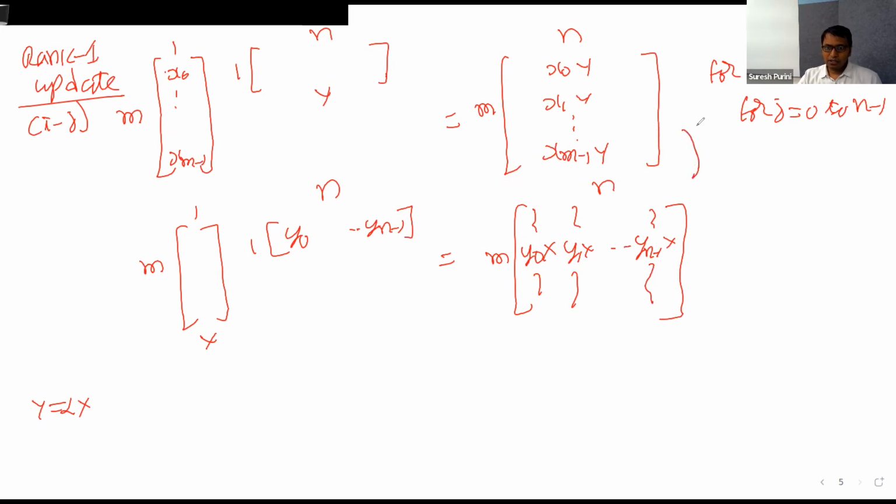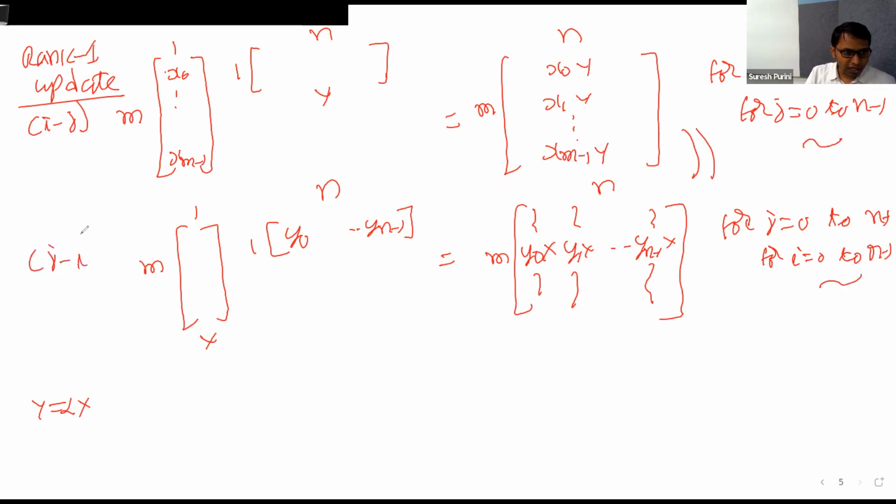These two are the same. These two are exactly the same. It's just that we look at it in a different way. And when we look at this, what we are doing is we write the code as for j is equal to 0 to n minus 1, and for i is equal to 0, because you are rendering one column at a time. You pick a column and you render all the elements of that column. So because of that, the inner loop will be i and the outer loop will be j. For j is equal to m minus 1, and the characterization for this is ji. The signature for this is j.